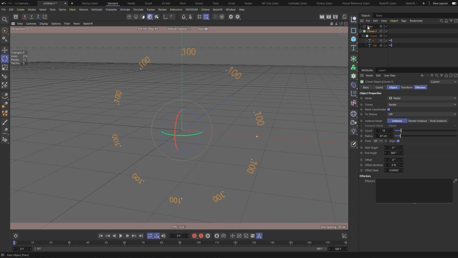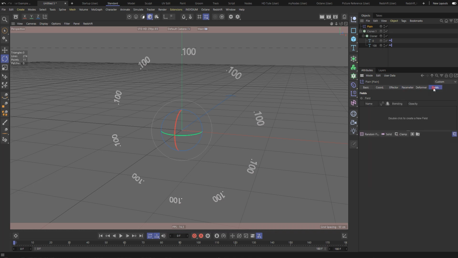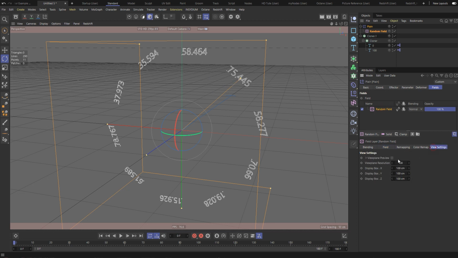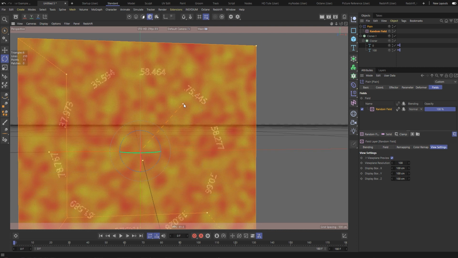And at the moment, we've only got 100 because we've got these all doing exactly the same thing. But what I can do here is I can take my plane effector, and obviously I can start to use fields. So if I select a random field, something interesting already is beginning to happen here. We've now got random numbers, and that's because each of these clones of clones is sitting in a different space in this noise. If I switch on my view settings, you can see that they'll all be getting different values depending on where each of the points sits on that noise field.